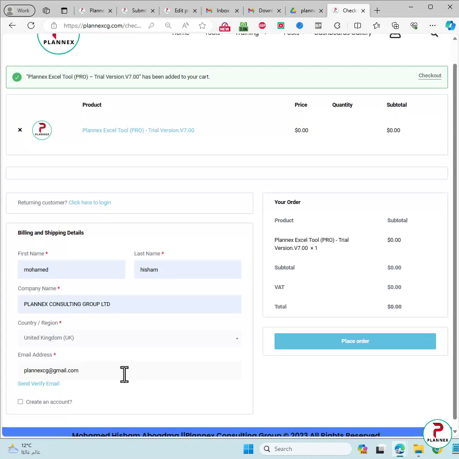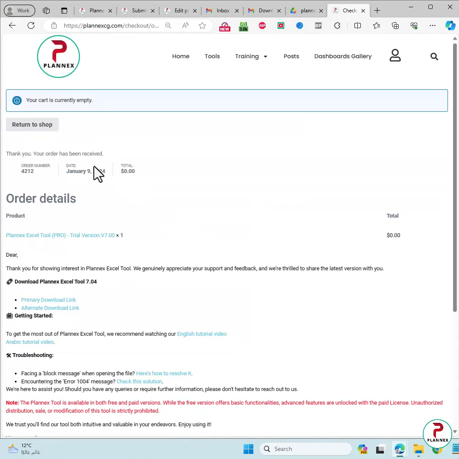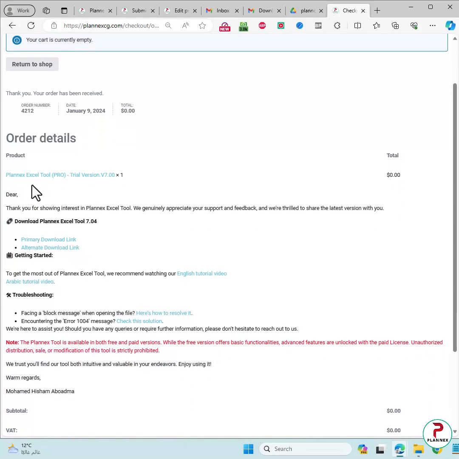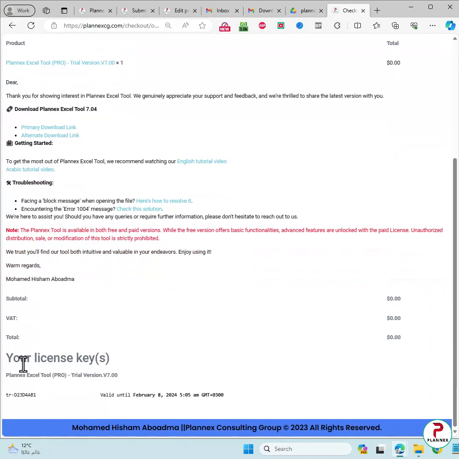Please, you can check your inbox and click verify. Now I have the data, and then you can create account or you cannot create. It's up to you. Place order. After you place, you will get the same instructions here plus the license key showing the expiration date. Remember, if you purchase the pro license, all the card details are secure using the payment gateway, not by the site security. So feel safe regarding this.